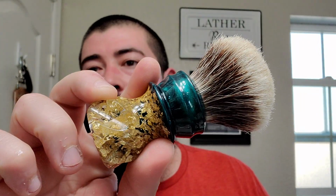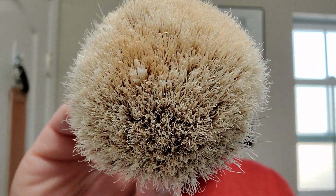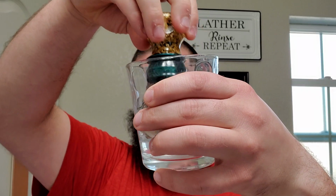I'm gonna do a face lather here. So I got my Turn-N-Shave brush, my custom here, with the gold flake and emerald, and the V4 28mm tip knot. So it's dry right now, and we're just gonna plunk this guy right into the distilled water bowl here. Just straight like that. Kind of get some water all up in there. Now the reason I do that is because the gel tips are so soft.